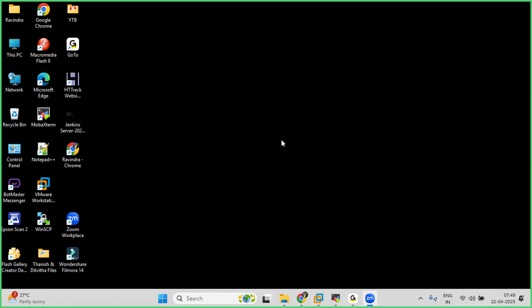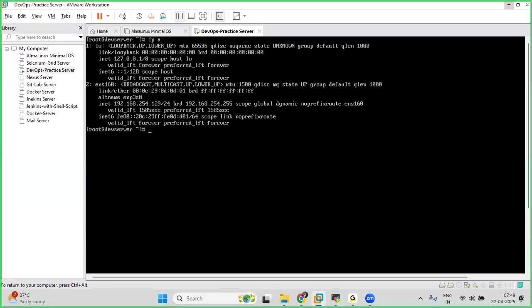First of all, this is my machine. I have already logged in as root. Keep in mind, if you want to create users, assign privileges, or make any kind of changes, the system administrator must be logged in as root. So here also I am already in the root user.